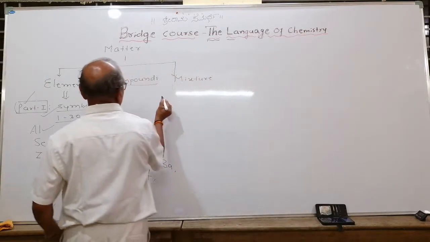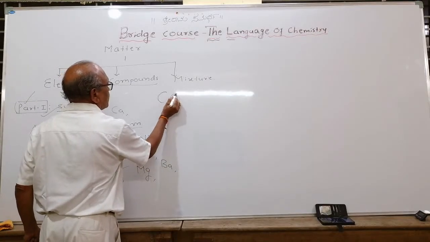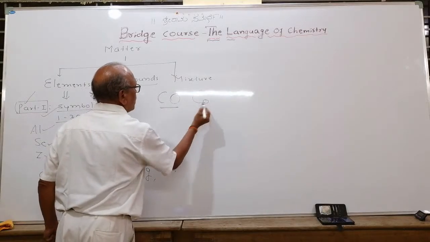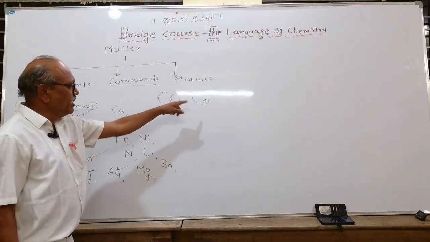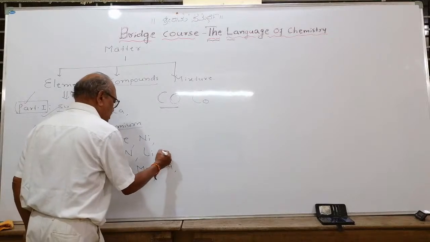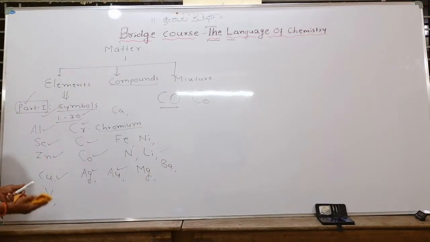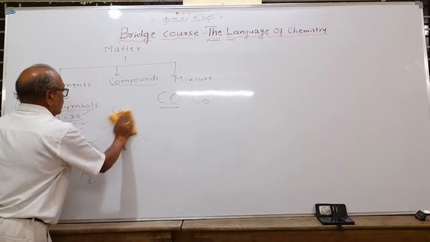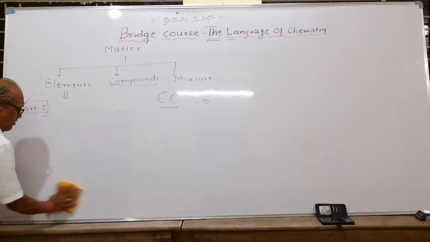See, yesterday I told you, if you write C and O, both of them capital, it becomes a compound, carbon monoxide. If you write C capital, O small, it becomes what? It becomes cobalt. This becomes an element, this is a compound. And these particular symbols, I think many of you have made it perfect. Even I have sent you a study material. In that also, they are available in the periodic table. First part, I hope by this time you are perfect.